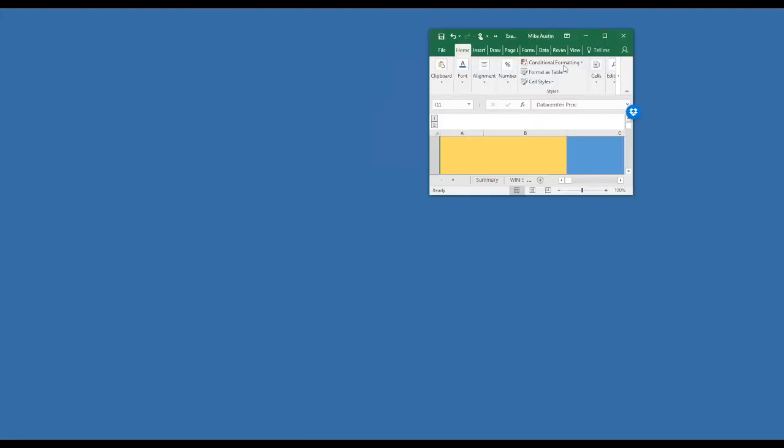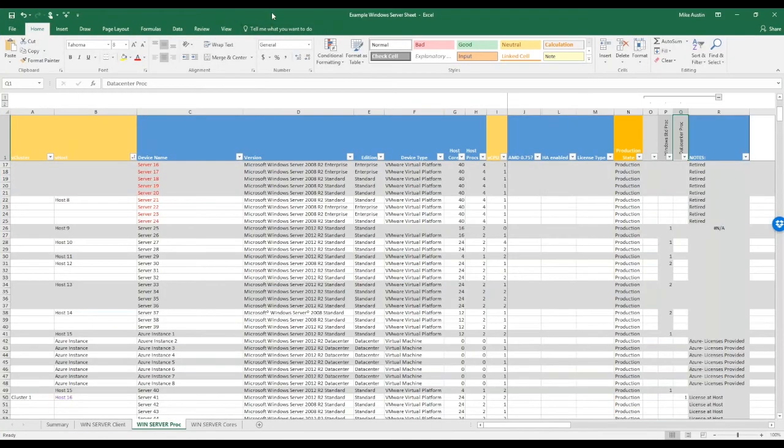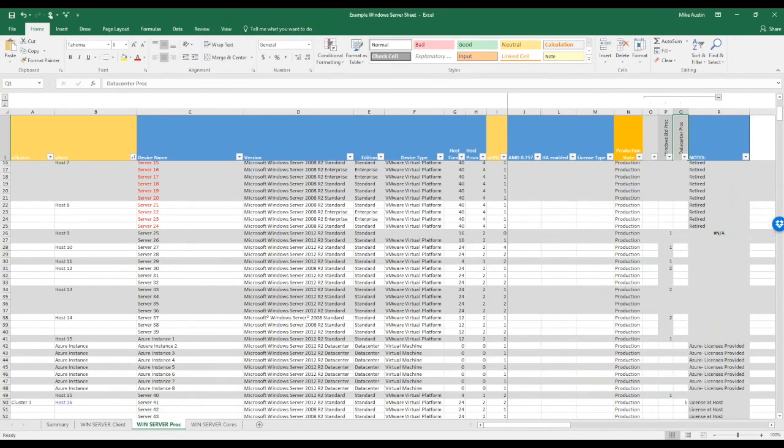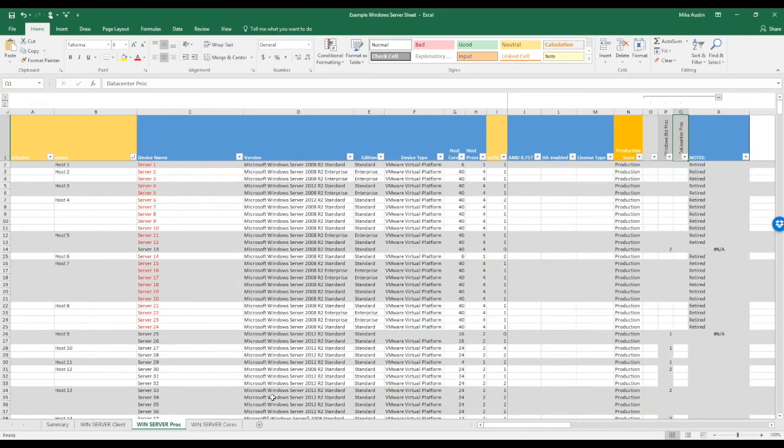So I'm going to just pull up real quick here a spreadsheet, just to show you how we actually organize our data. This was a client that ran MAP. I've masked their server names and things like that. But I just want to show you what we do: we actually line them up. We start with cluster. We go over to host. We look at the device name, what version of Windows is installed on it. We just pull out the edition here for some calculations to make it easier than looking at the long name that you find in there.